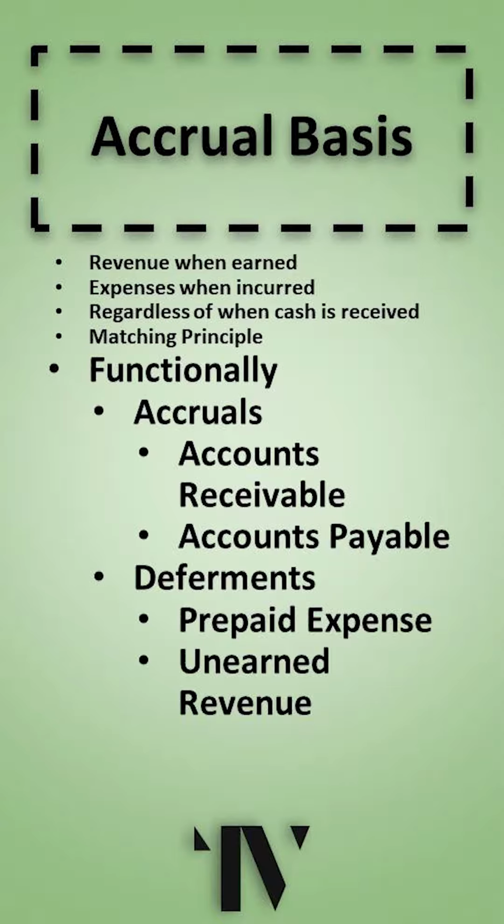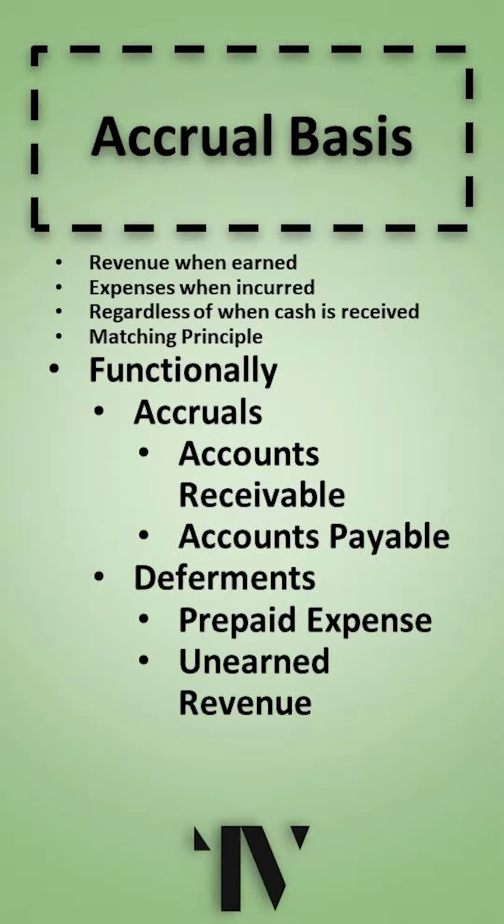When I record revenue on an invoice, my AR account increases because my client owes me that money. When my invoice is paid, my AR account decreases because that money is no longer owed to me. While this is occurring on the balance sheet, I have already recorded that revenue on my income statement at the time it was earned. Similarly, accounts payable, AP, increases when I record an expense and owe my vendor money. AP will then decrease when I pay my bill.